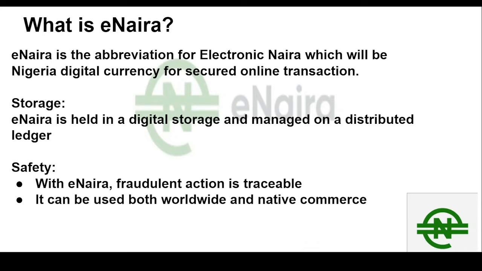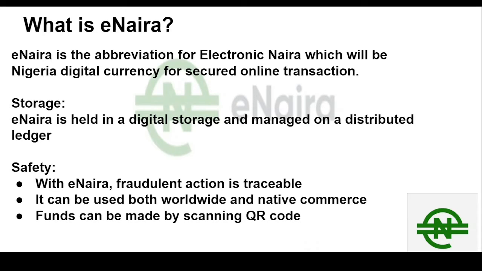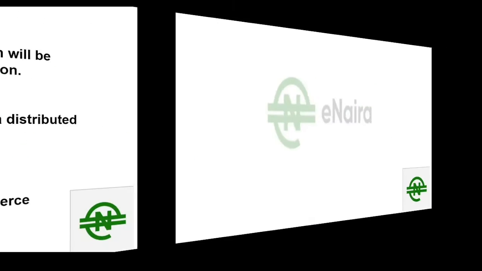Similarly, it can be used for both worldwide and native commerce. You can use it to trade across the border. For example, you can be in Nigeria and trade anywhere in Africa or the world, and it can also be used to trade within Nigeria. The third one I'm going to talk about is that funds can be made by scanning a QR code. Just scan the QR code and instantly the funds will be made. It makes things easier.